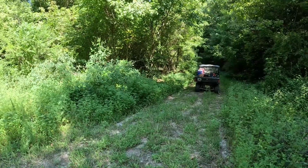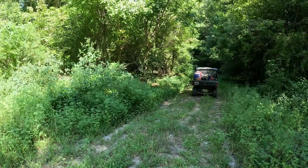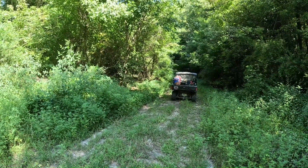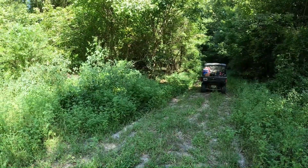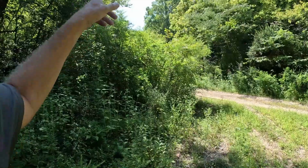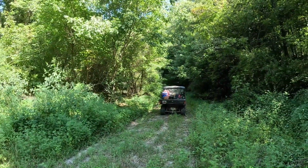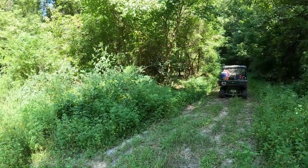I am out today on an old coal mining facility. There were several mines and a huge loadout and a huge facility basically. It's about 1,500 acres, and it's gated at the bottom and gated at the top, so I should be pretty much alone. There's some guys working, but they're back up that way on the hillside. So we should be pretty much alone here.